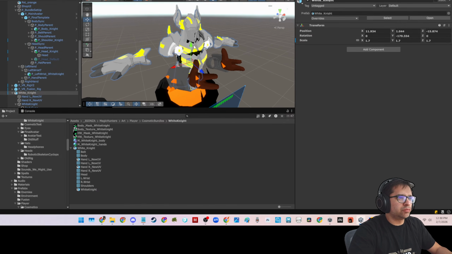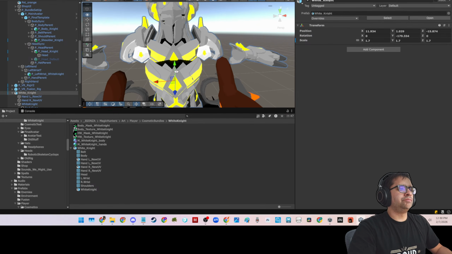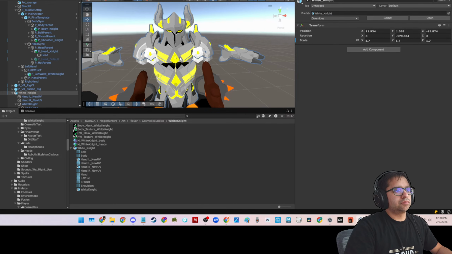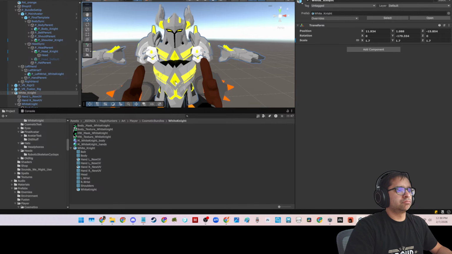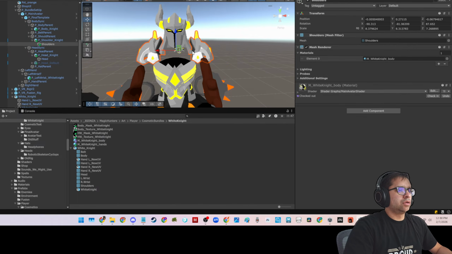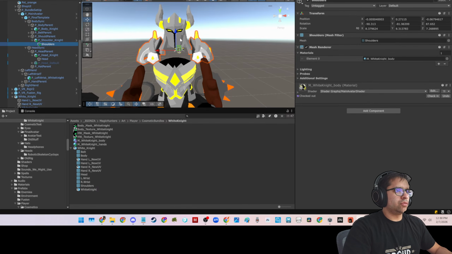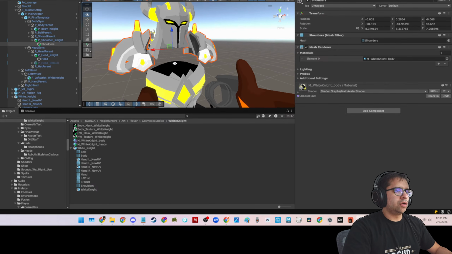Shoulders, probably the right. Probably could come a little bit lower. Maybe. So bring the shoulders up a bit. 0, 0, and then we bring a little bit more.